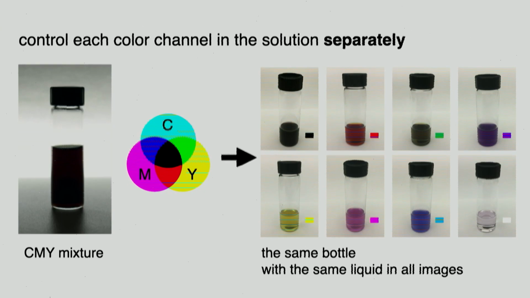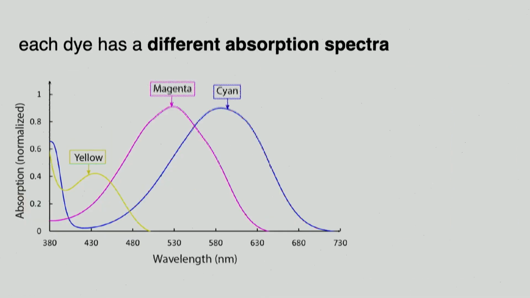Because the moment that cyan dye is transparent to the eye, all your eye still sees is magenta and yellow, and you get the red bottle, which is the next image. If you wanted to get green, we would have to somehow figure out how to make the magenta dye in this liquid transparent, so you have cyan and yellow visible, and you get green, and so on. So now the magic question is, how do we make a single color channel, a single dye transparent?